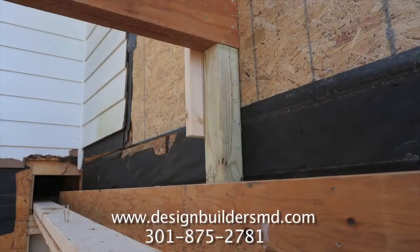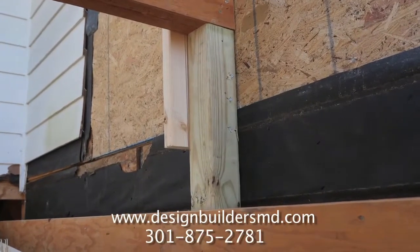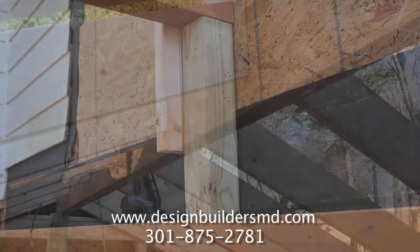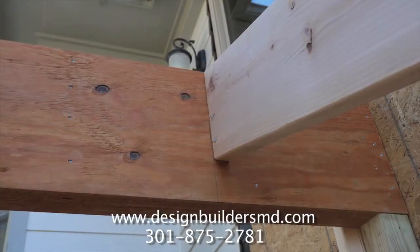Another way to frame walls, specifically for screen porch construction, is a post and beam system. The post and beam system uses 4x4s or 6x6 posts to attach the deck and carry the beam above. The beam above is typically a double 2x10 or a triple 2x8 depending on the specs.